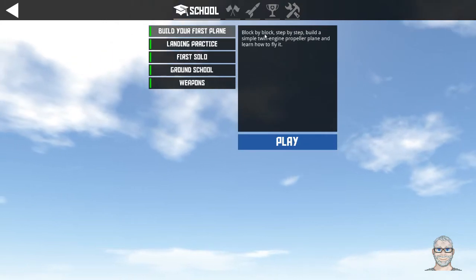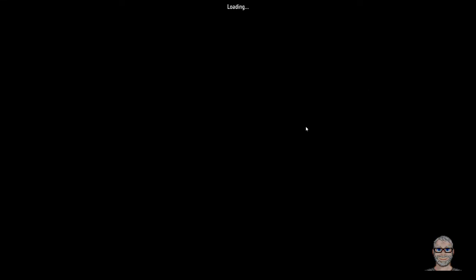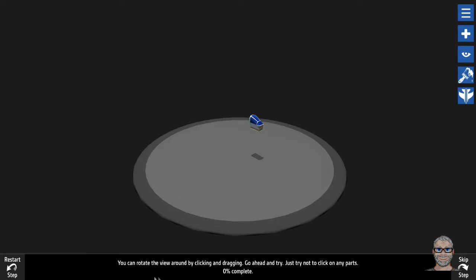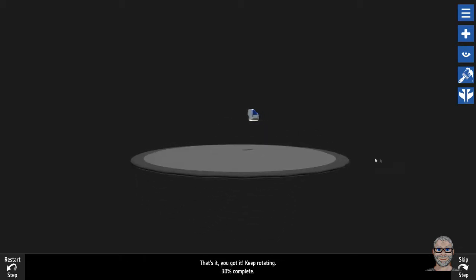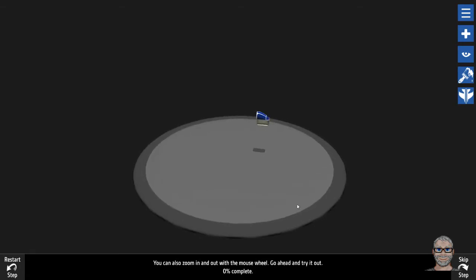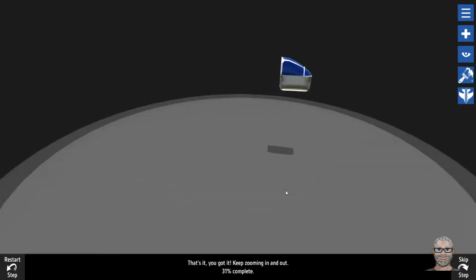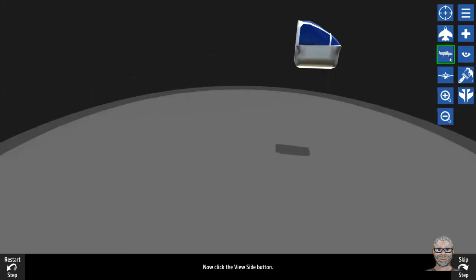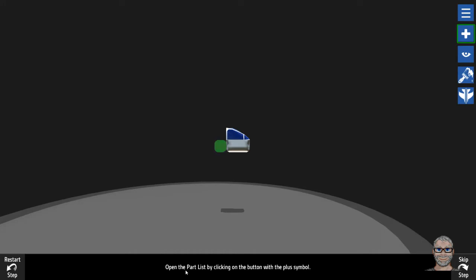So we're going to build our first plane. Then we'll go to start, and you start off, so you can rotate the view around by clicking and dragging. Try not to click on any parts. So you can essentially just 100% complete that by doing a 360 on there. You can also zoom in and out with the mouse wheel, and reset with the eye. There we go. So open the part list by clicking on the button with the plus symbol.